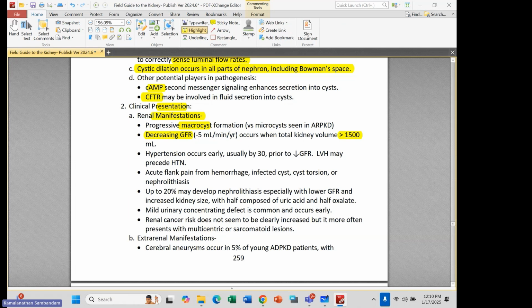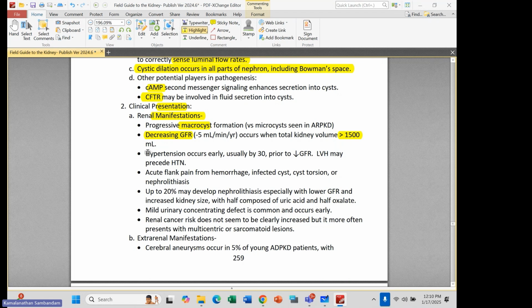Okay, so not every ADPKD patient is the same. In fact, there's quite a large variation in progression of kidney disease across patients. And even within a family, there's not a tight correlation with presumably the same genetic mutation in all members of the same family, although there is a bit of a correlation that patients may have an age of ESRD that's roughly the same within a family. That's not always the case, though.